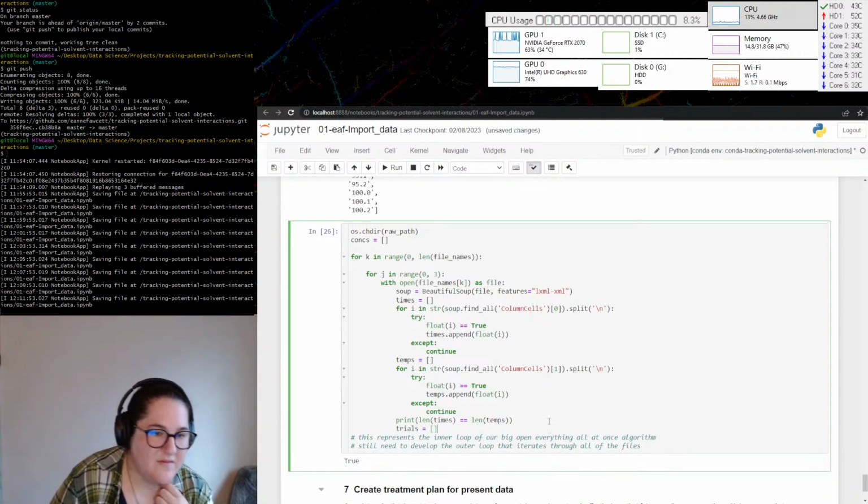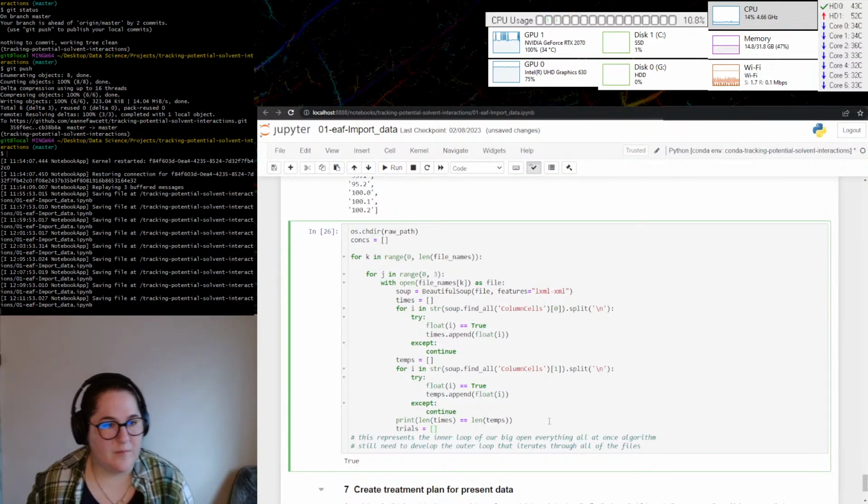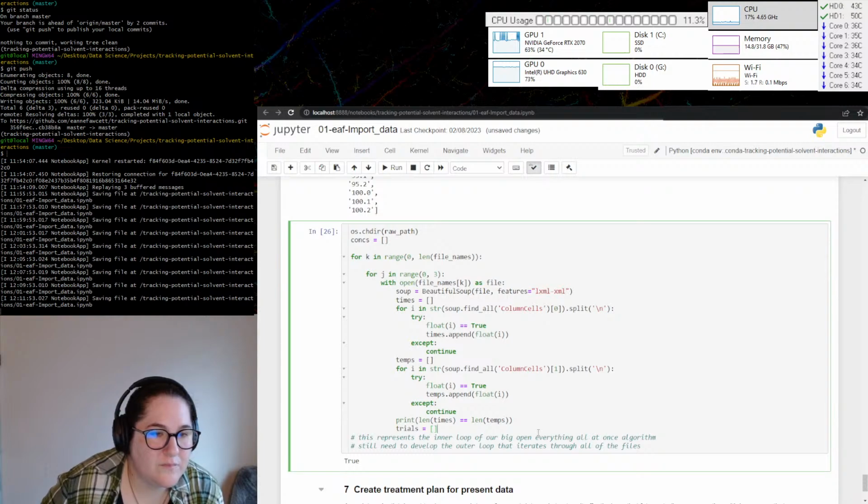Which I believe means that's gonna do temps. This is right.